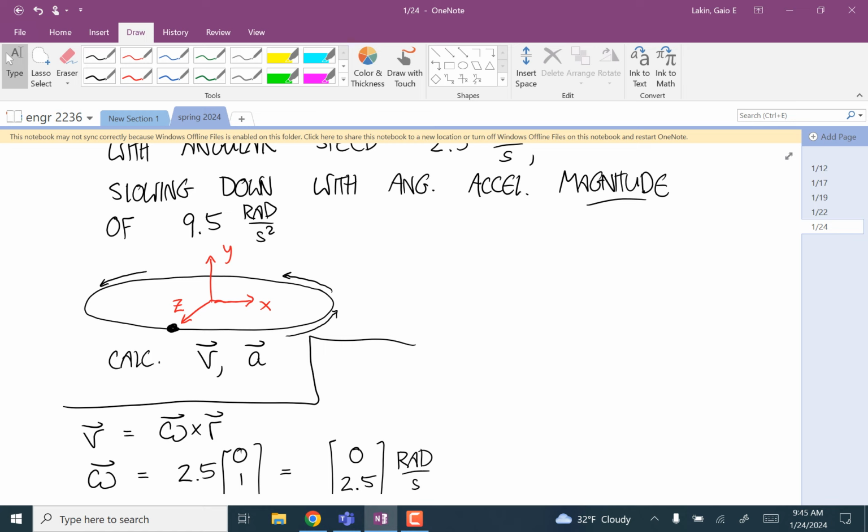So to represent different points, what would change is r. So you'd have to do r separately for each individual point, but the same approach would work for any r. So over here, R would be negative 2, 0, 0. Here it would be positive 2, 0, 0. Here it would be 0, 0, negative 2.